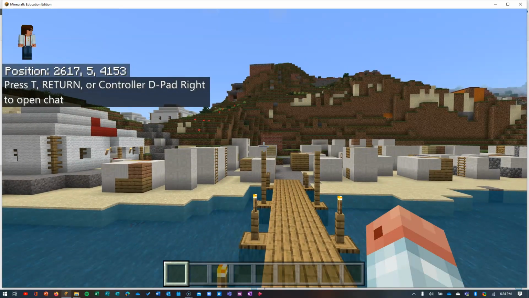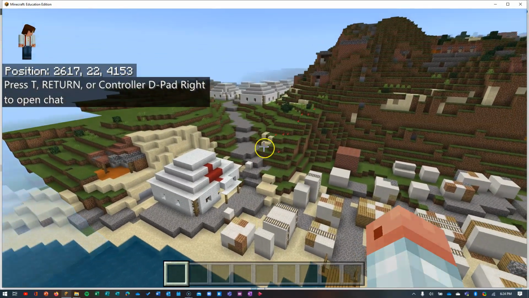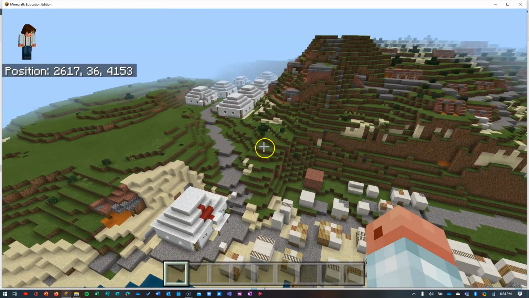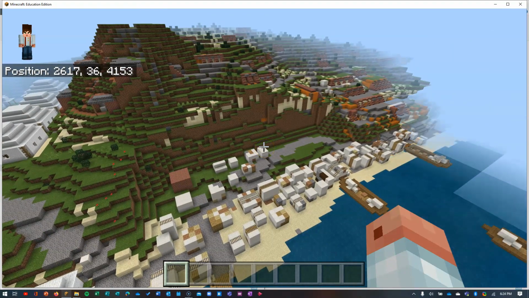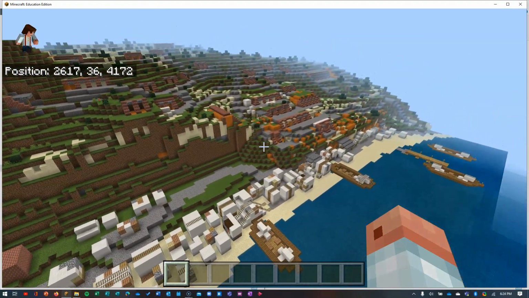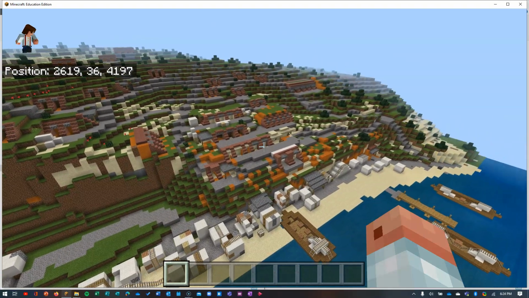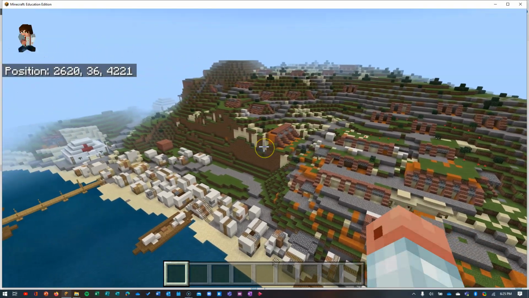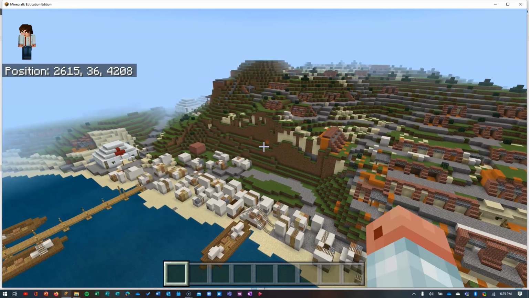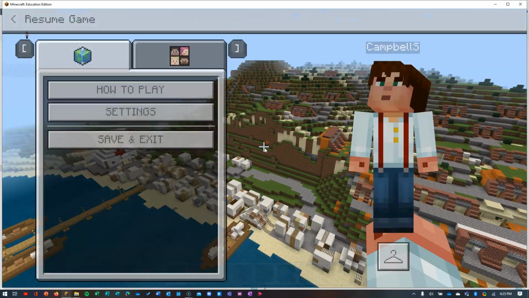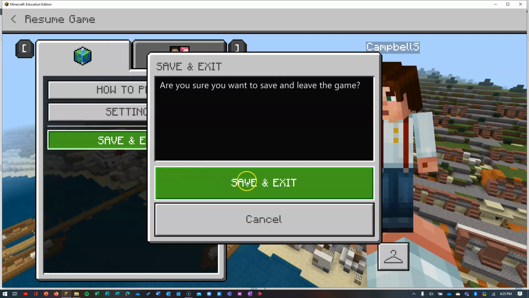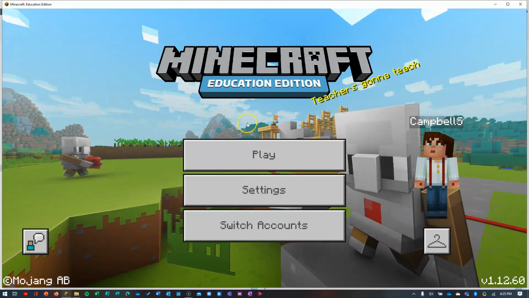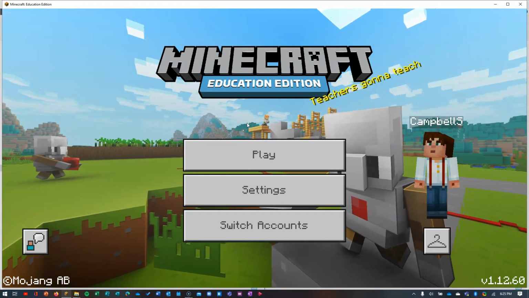We're in the world. Let me just fly up and around here. So this is the world it was made for, or made by the Auckland Museum. I haven't really had the chance to explore it at all, but hopefully if you follow those instructions, everything should be okay and you can get into it. I haven't changed my skin yet. I can see up top corner there, so let's just escape, save out of there. But there it is.